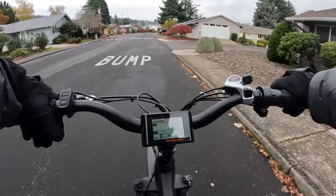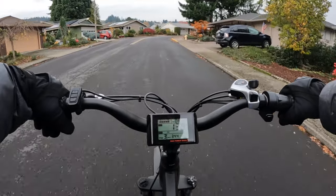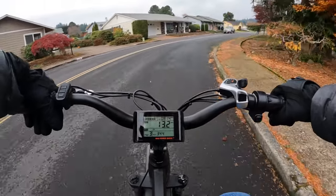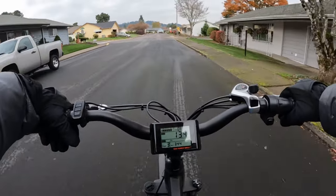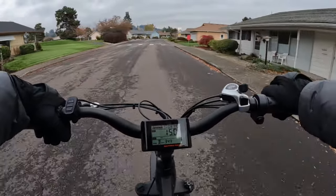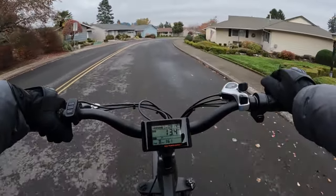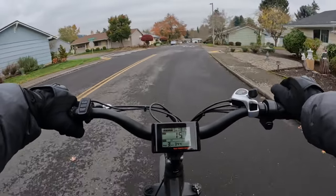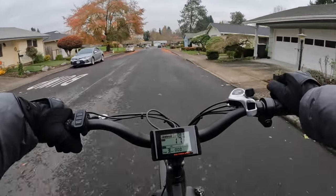So I got it down to $1,250. At the time, the fenders were extra — $100 — and they were on back order, so I had to wait. You really need the fenders. With buying a bike online without being able to test ride it — which is most common — very rarely do you get to ride one before you buy it, unless you're lucky and live somewhere that has that kind of bike at a shop.